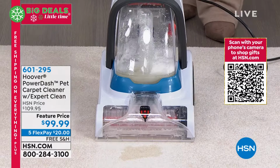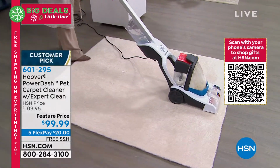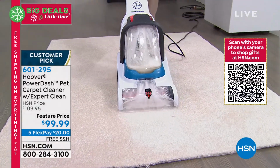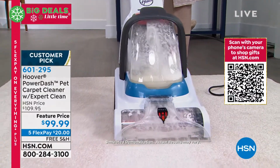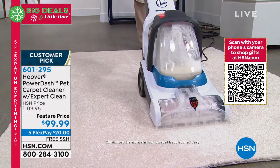So we put some more spills and just everyday kind of things that happen on our carpets. And maybe it's red wine, maybe it's soy sauce, maybe it's an energy drink. I'm gonna go back over that front one so I can just give a little bit more love to that one.